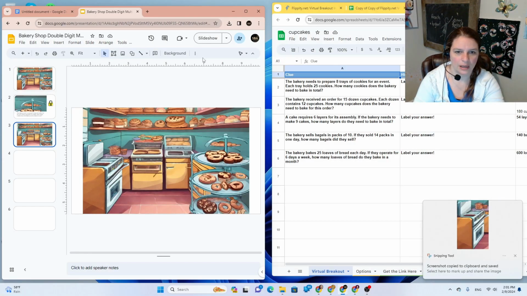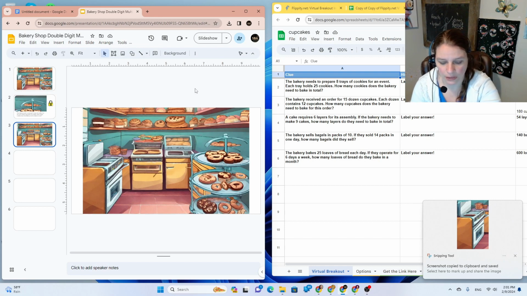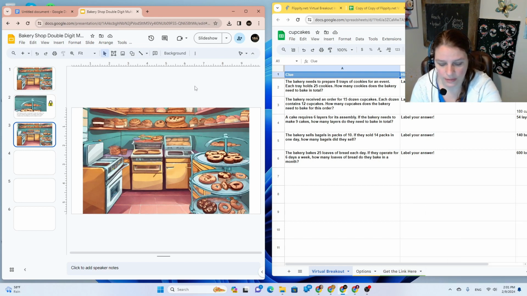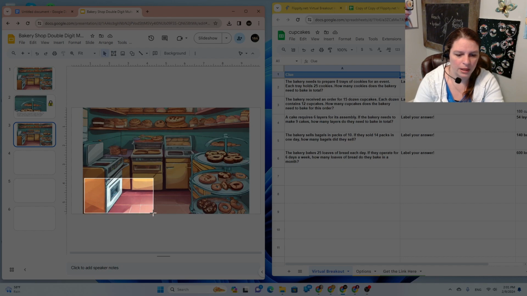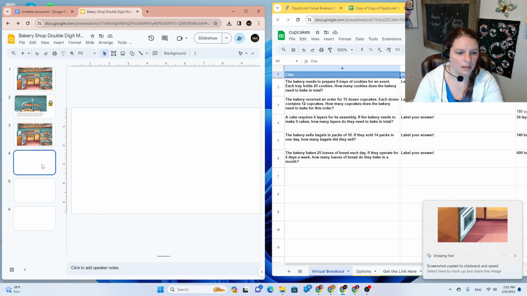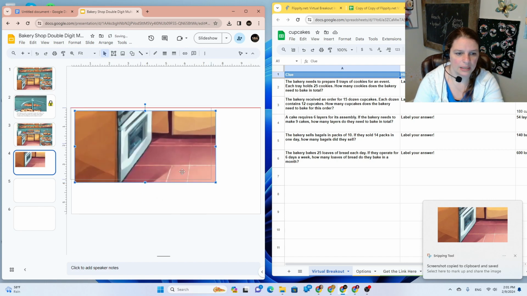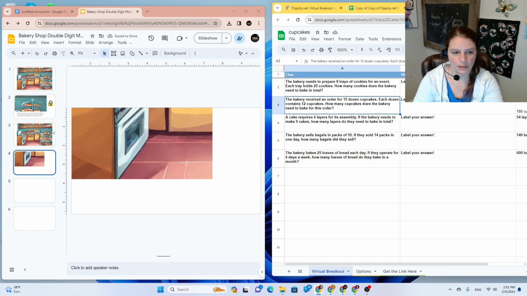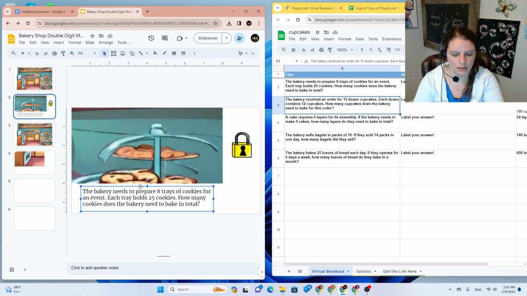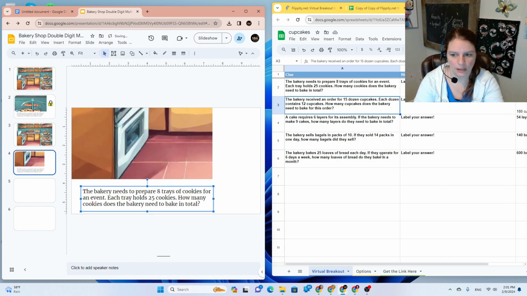Actually, I can't do it like that, can I? All right, let me do another one because I want it to look halfway decent, right? So we have to make it more long wide like this. Okay, so now I'm going to paste this in, blow it up like we did the last time, put it in its corner.